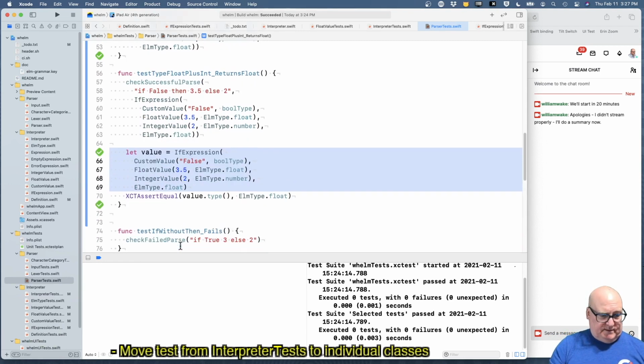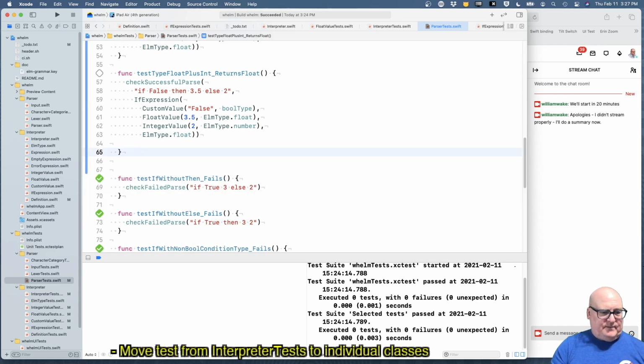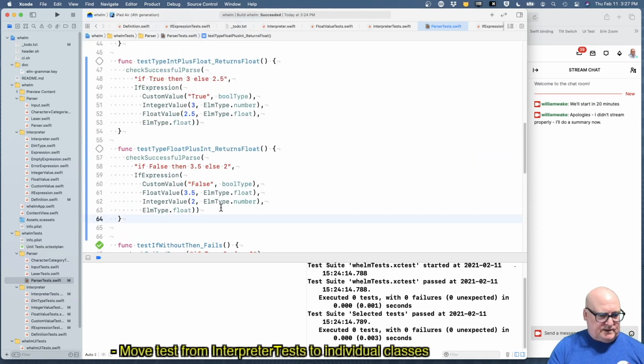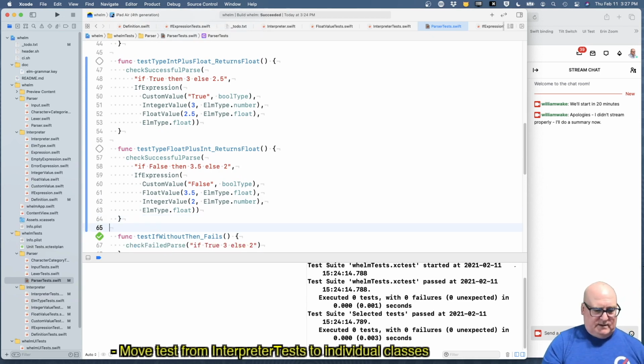Elm type dot float. So if false, then 3.5 else 2, result type float, even though one is an integer. And this is float plus int. This is int plus float. All right. That seems good.